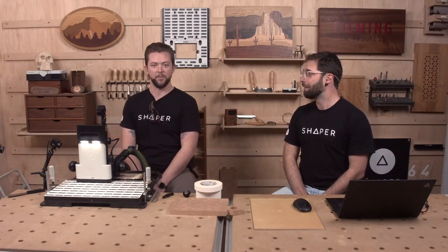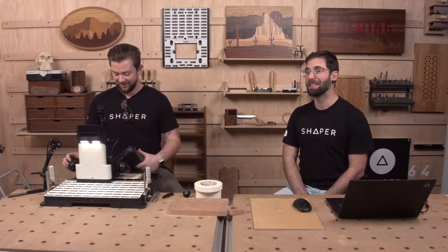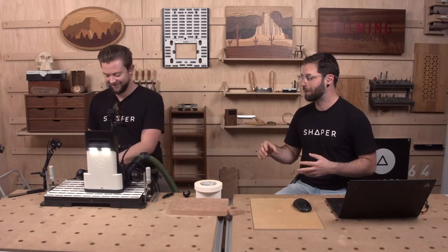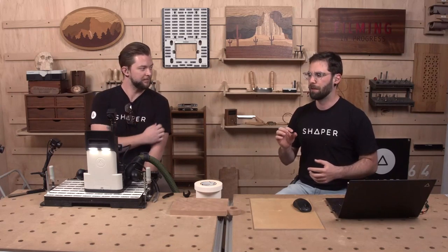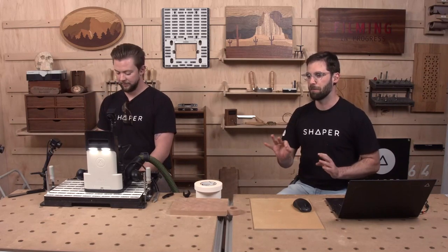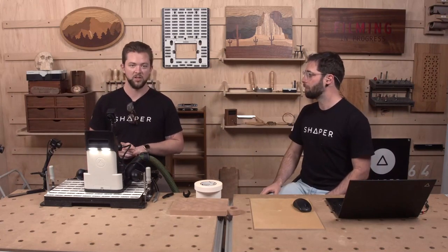Let's dive in — we've got some fine cutting to do, because Russ really wanted some nicely detailed thin letters with crisp lines. We're a little nervous about this one, not because of the cutting, but because removing and transferring the delicate part — we're talking approximately a sixteenth-of-an-inch connecting piece of wood between parts of the letter. We've got a sixteenth-inch router bit in the spindle of Origin.